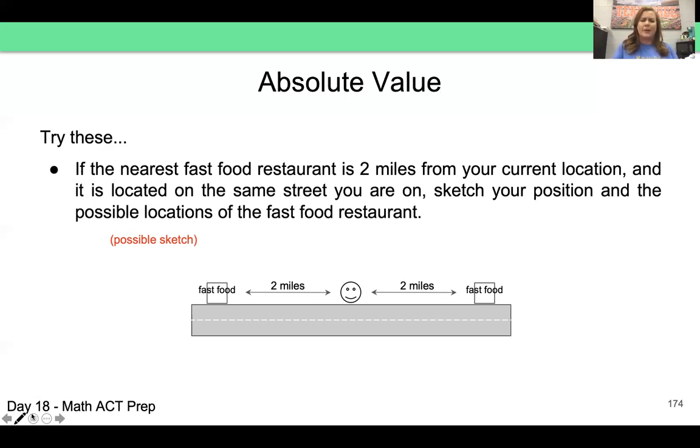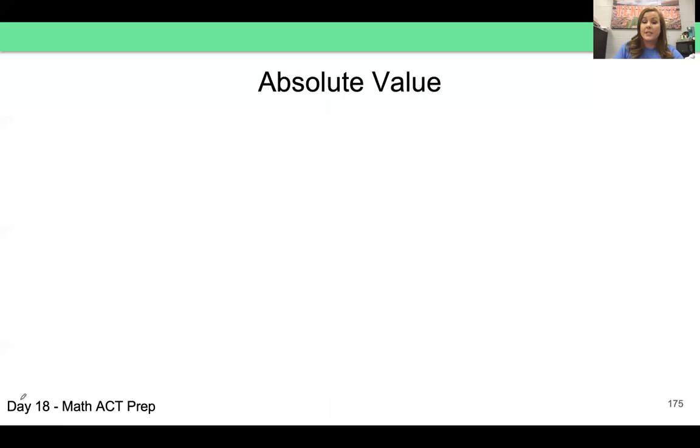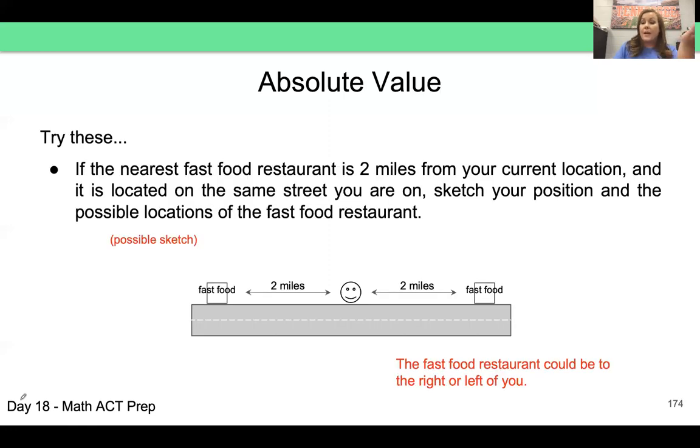But either way, you're going to be walking +2 miles. If you're tracking how many steps you took on your pedometer, you're not going to say, oh, well, I went -2 miles or -2,000 steps, so instead of doing 10,000 steps today, I only did 8,000. No, you did that many steps. So this restaurant could be to the right or left side of where you're standing. And that's where, usually with the phone, the GPS uses the coordinate plane. If it's -2 miles, you're going to be going to the left. If it's +2 miles, you're going to be going to the right. That's going to tell you the direction in which to walk.